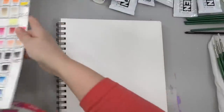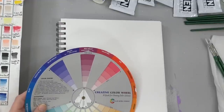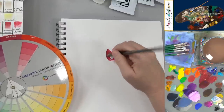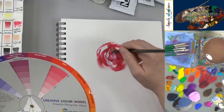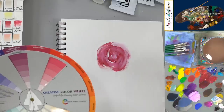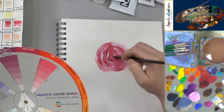Say we decided to do something with this three-color theme and we're going to use the Quinacridone Magenta with maybe a little bit of Ultramarine Blue just to make it a little bit more purpley. I want to, you know, say I do like a flower with this color or something like that. I do want to talk about mixing colors to match too.